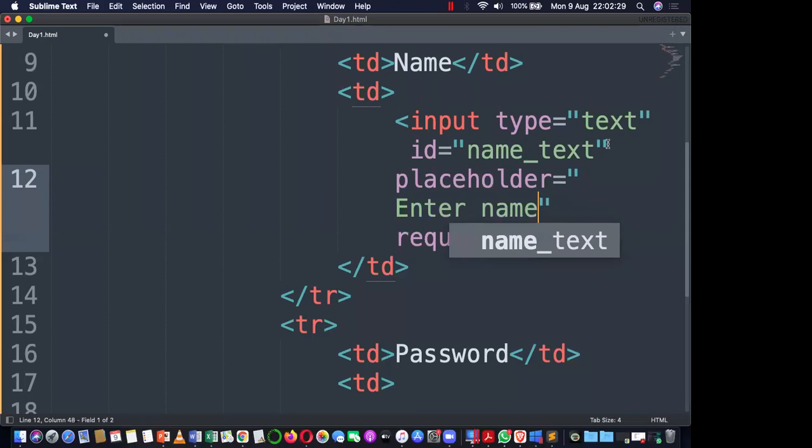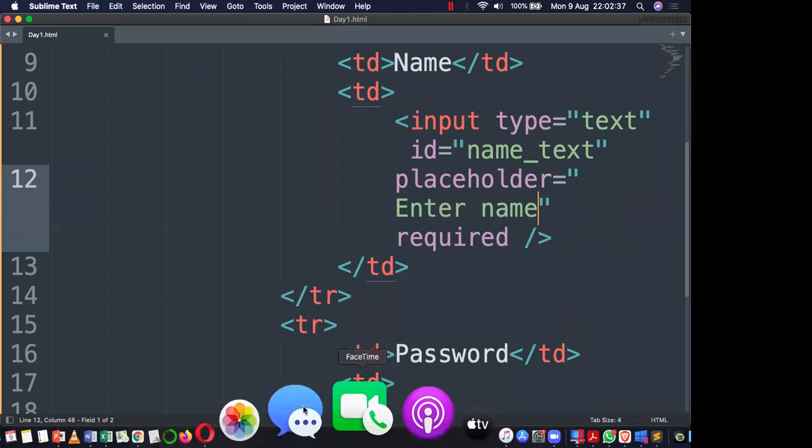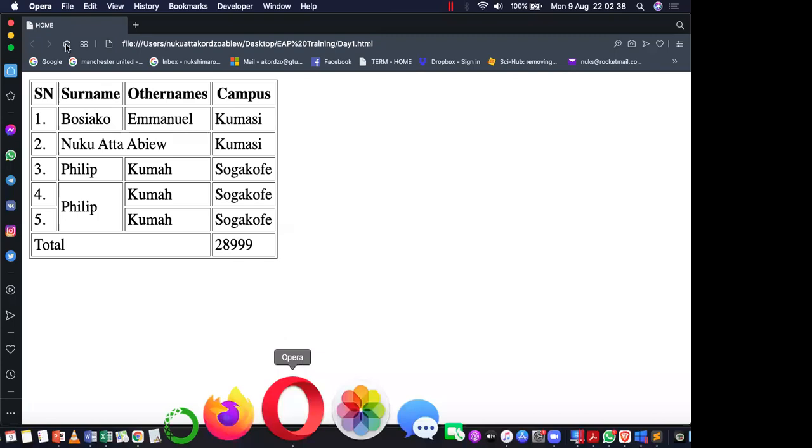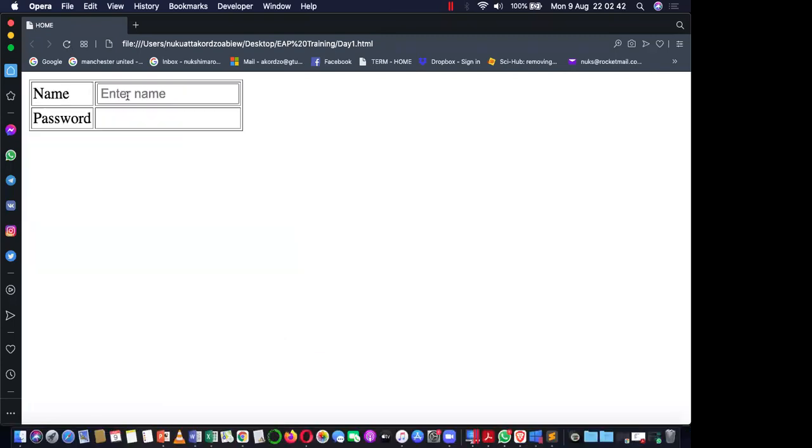So sometimes when we go to the web, we see certain texts, and then when we click on it, it changes and allows us to, for instance, enter name. As you can see on the screen, enter name. The moment I click on it and start typing a name, so Newton, you see that that is gone.